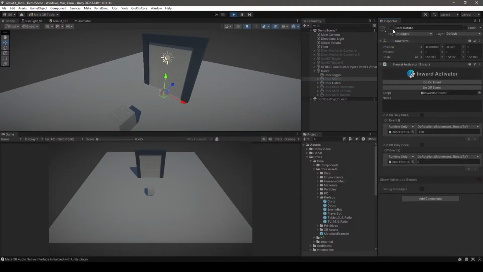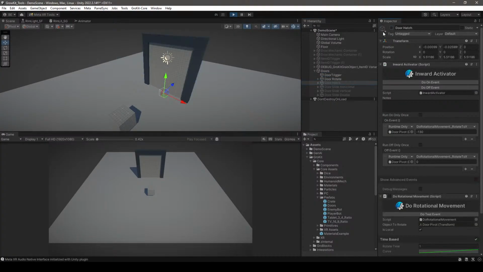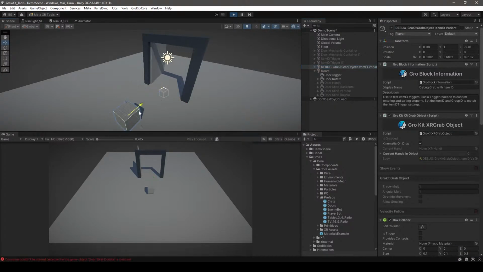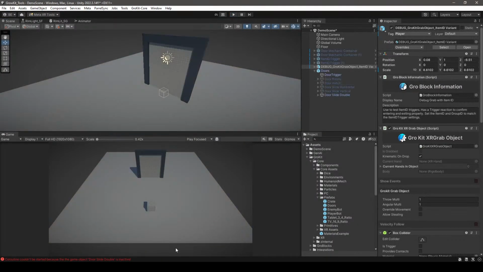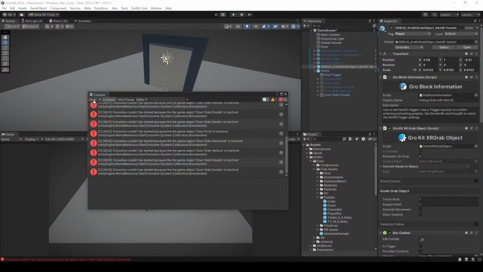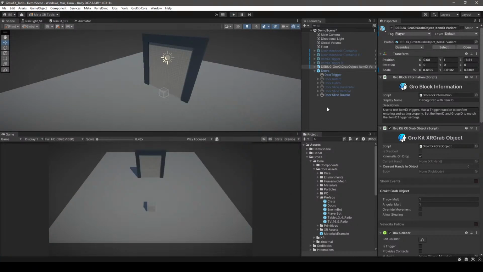Someone wants to show how to add audio to that door, Bryce. Oh. How would you do that? I would love to do that. Let me make sure that this worked. Good. Okay. It did complain because technically we're running a coroutine, and if a game object is disabled, yeah, I'm not going to do that. Fine, Unity. That's Unity's problem, though, not ours. So I'm just going to choose to ignore that.